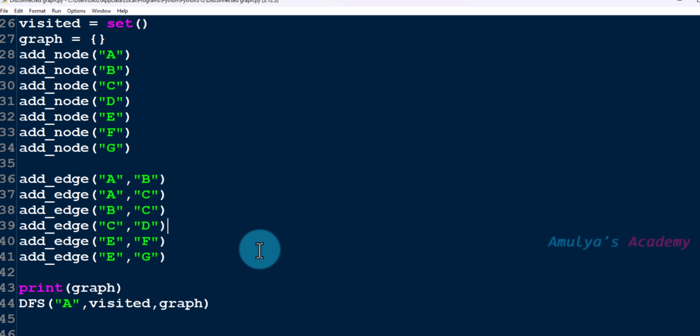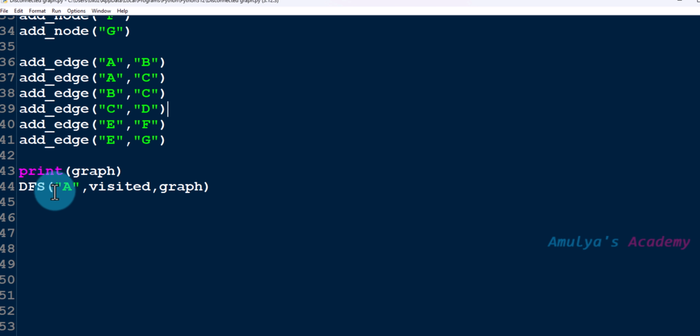Alright, we'll use this concept. This is a disconnected graph, okay? Here what I'll do is, after calling the DFS function, first I'll use for loop. Okay, here. i is a variable. List of graph means we'll get the nodes of the graph in the list. Because here we want to check all the nodes of the graph are present in the visited set. First I need to pick one node from the graph, for example A, and I need to check whether it is present in the visited set. Then I need to check another node, that is B, and check whether that node is present in the visited set. I need to do this multiple times for all the nodes, right? That's why I'm using for loop.